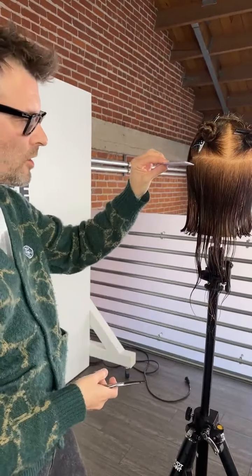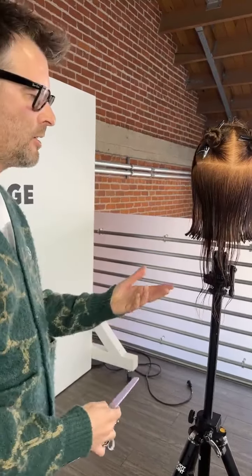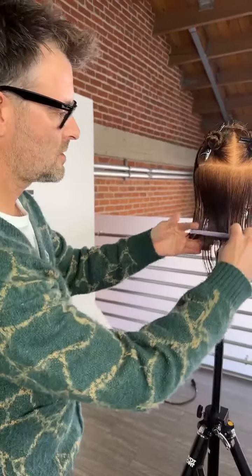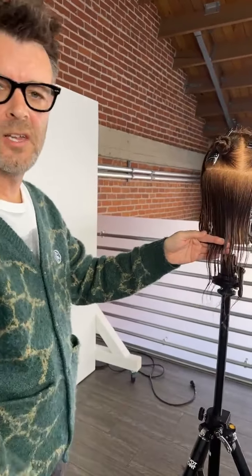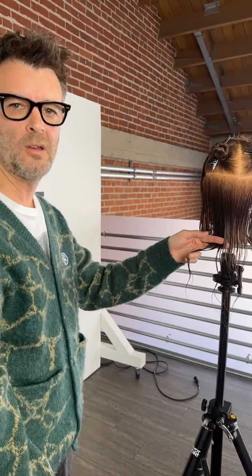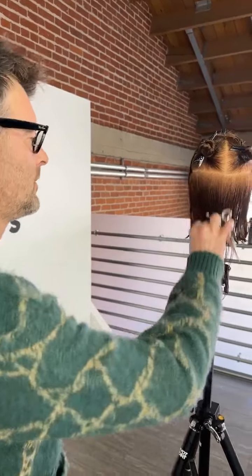So really, if I'm going to come through and I'm going to drag all the way through, I'm pulling the hair. That's why you're not seeing me do this. Because the line is only clean in my fingers and I'm not prepared to walk around with my client all day holding that haircut in my hands. It's got to look good without you involved.